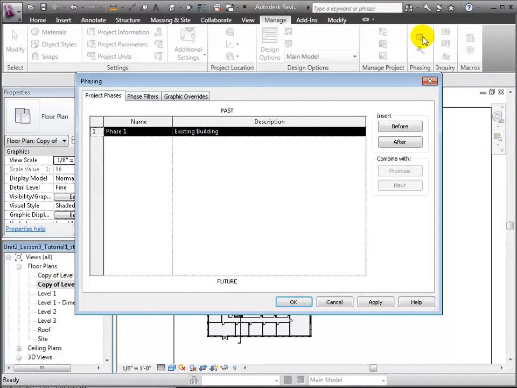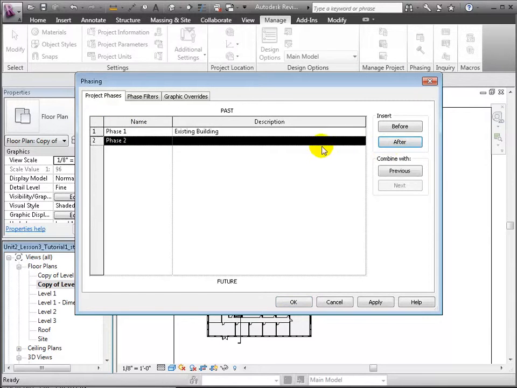This campus quad project, for example, with more than one building, could span over so many years that it makes it an ideal candidate for phasing. To initiate phasing, we click Phases on the Manage toolbar. There are two default phases, existing and new construction. From this dialog, we can add as many new phases as needed to complete our new construction. For our purposes, we will have phases that match the completion of each quad building. Phase 1 ends with the completion of quad building 1, and Phase 2 with quad building 2.